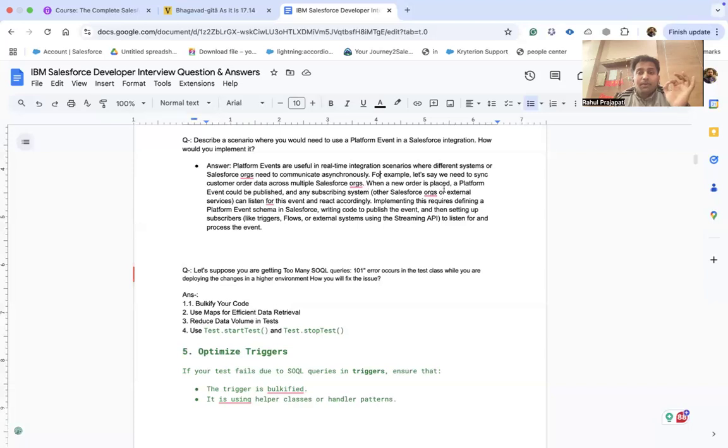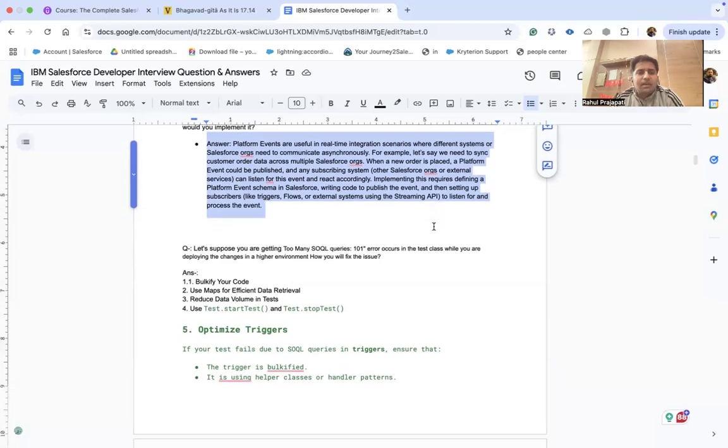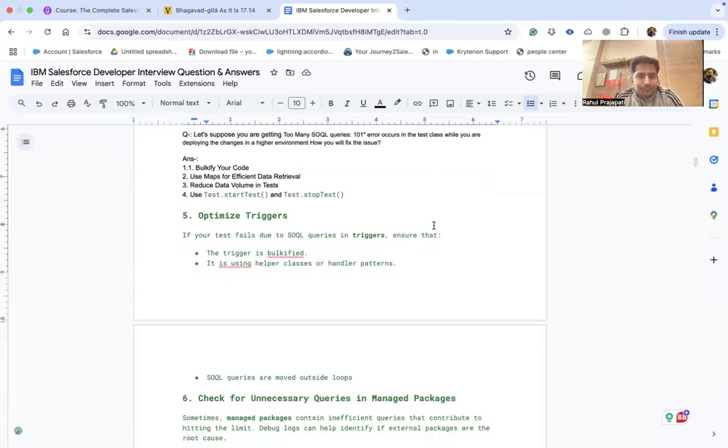When a new order is placed, a platform event could be published, and subscribing systems, other Salesforce orgs or external services, can listen for this event and react accordingly. To implement this, define a platform event schema in Salesforce, write code to publish the event, and set up the subscriber, like triggers, flows, or external systems using the Streaming API to listen and process the event.